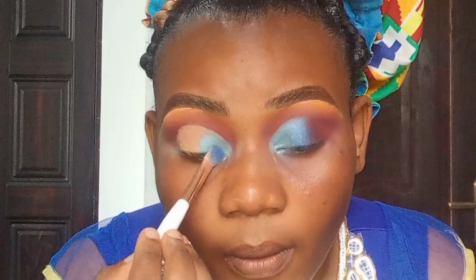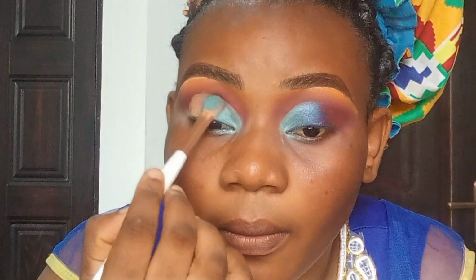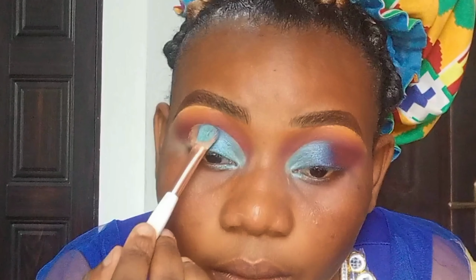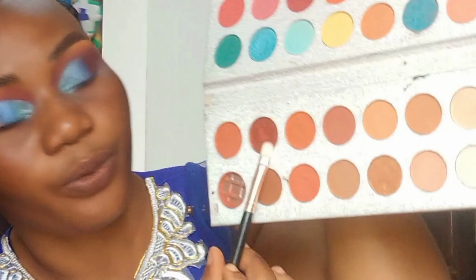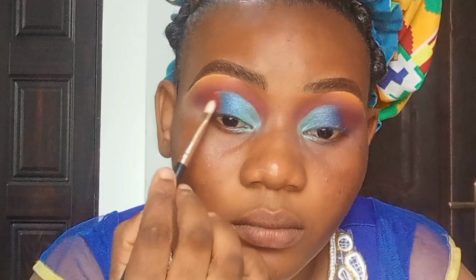And also after I finished tapping that sea blue shimmer color, I went in with that blue shimmer color beside the first color to blend it together into each other. I don't want to see where my first color started and ended, so I was just using that blue to blend everything together. After that, I went in with this type of color. I can mention it, it's also a shimmer color. This is the color I use at the end of it, and blend everything together.